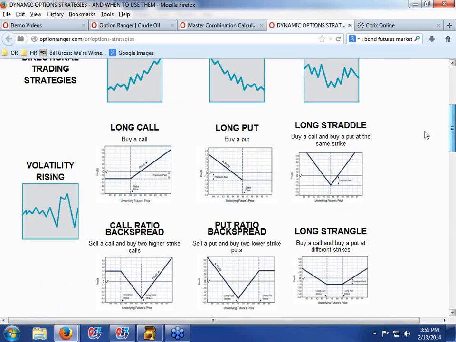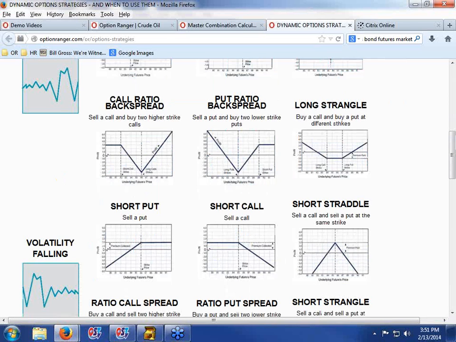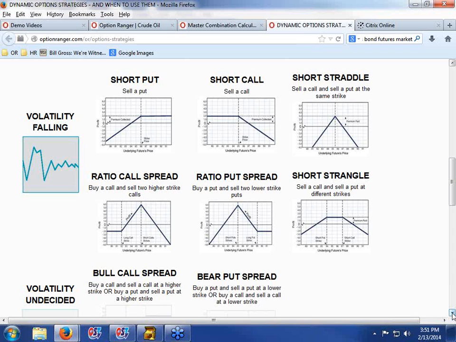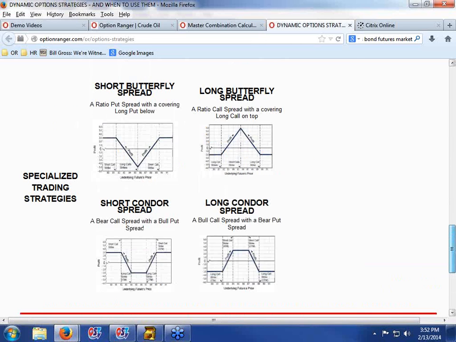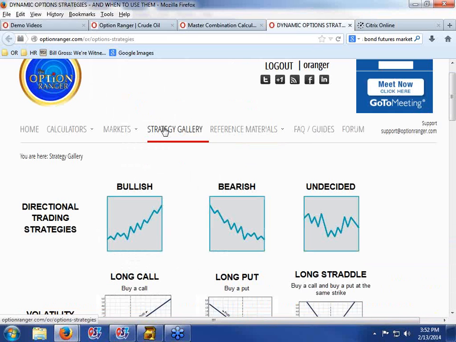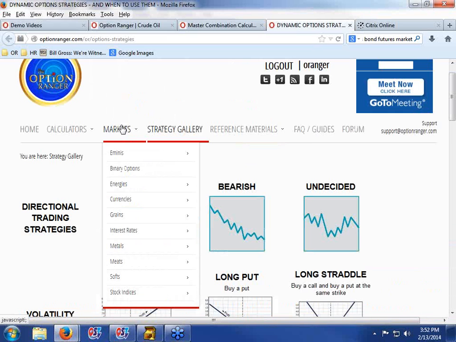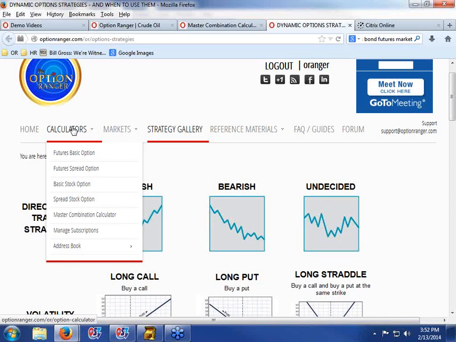falling volatility, and here it is, as you can see. So you can actually model out this trade, and in both cases, whether it's a short condor or a long condor, it has these four legs that were just questioned. The strategy, what that strategy accomplishes, and let me just go back for a moment to our current calculator.